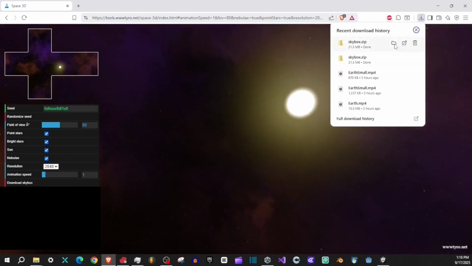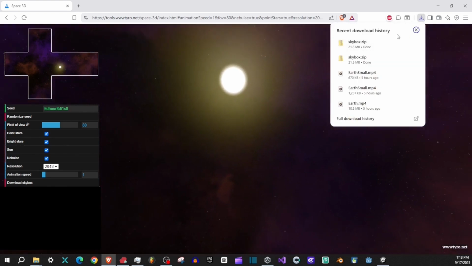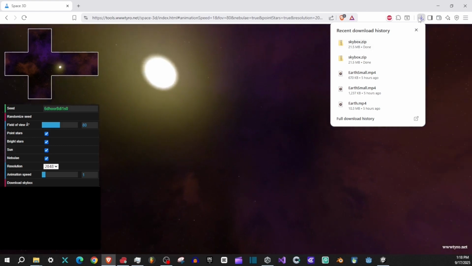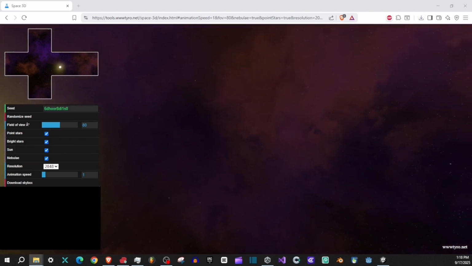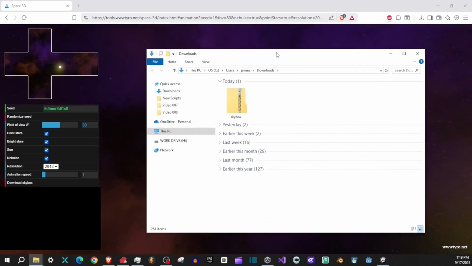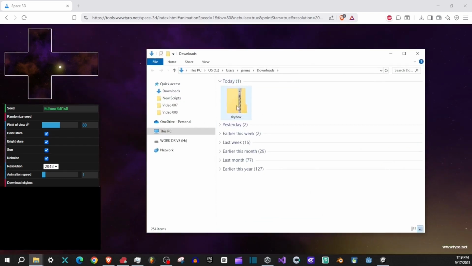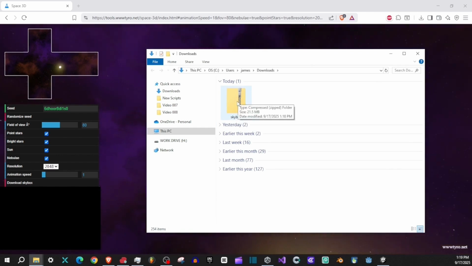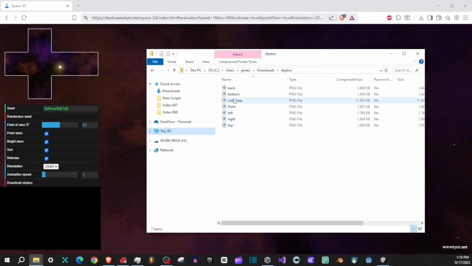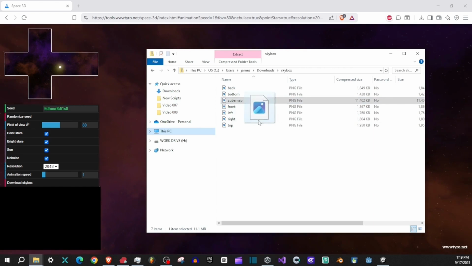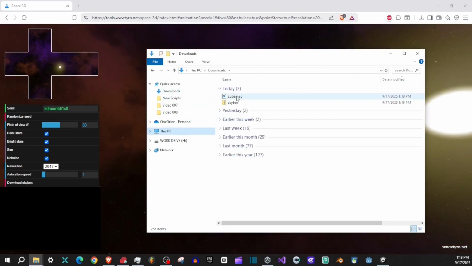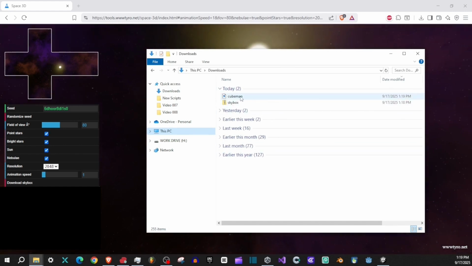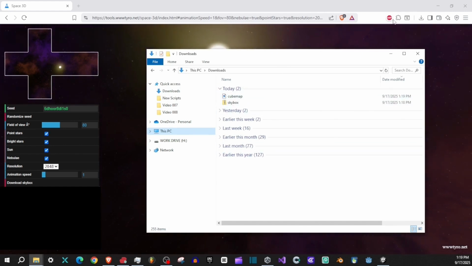So if I click downloads, whatever Chrome or whatever browser you have, you just click your downloads, or you open a folder to go to your downloads and you open your folder. Once you do that, you can see right here you have your Skybox zip folder. We just want one file out of this, so we double click to open this, and we see cube map. Here we drag this cube map to our downloads, and it'll recreate it right here for us. And we can take this and drag it into Unity.